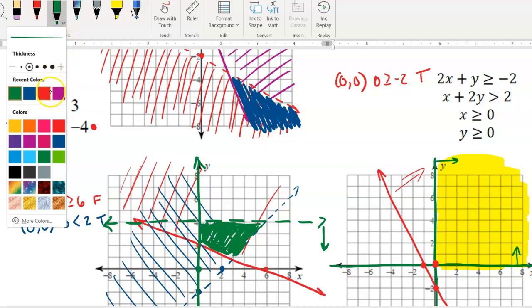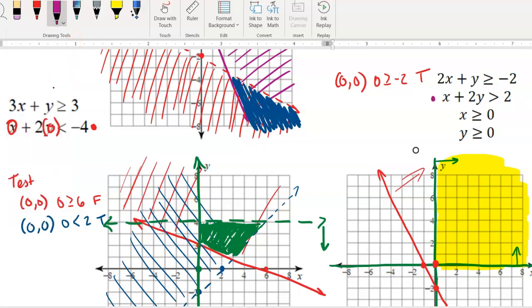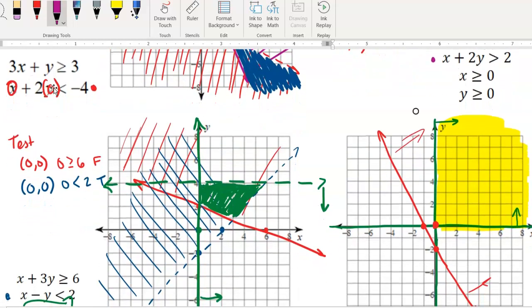Okay, so now let's do the next one. We would have an x-intercept of 2 if we cover up the y, and a y-intercept, if I cover up the x, of 1. And then these we would connect with a dashed line. That's really all I would need, because now if you look at what we just did, we just cut that yellow region in just a small little sliver, and then there's a bigger section. So my feasible region is either going to be in that little triangle or in the bigger region.